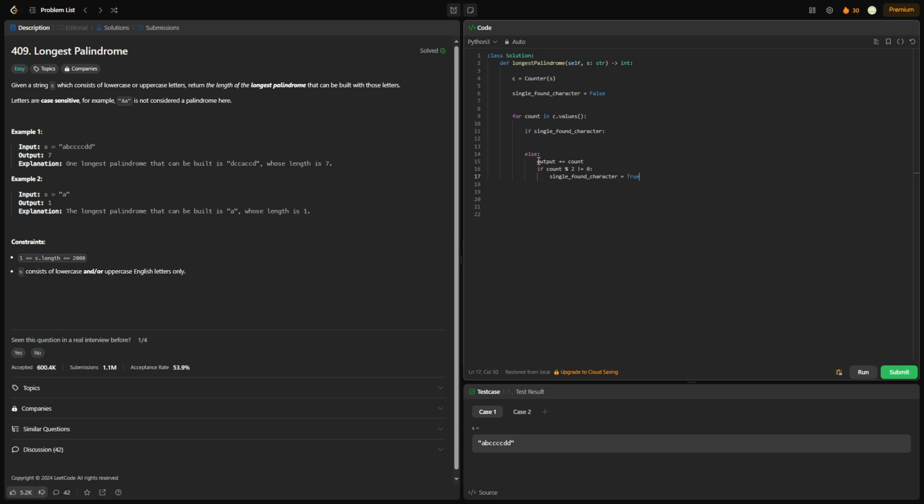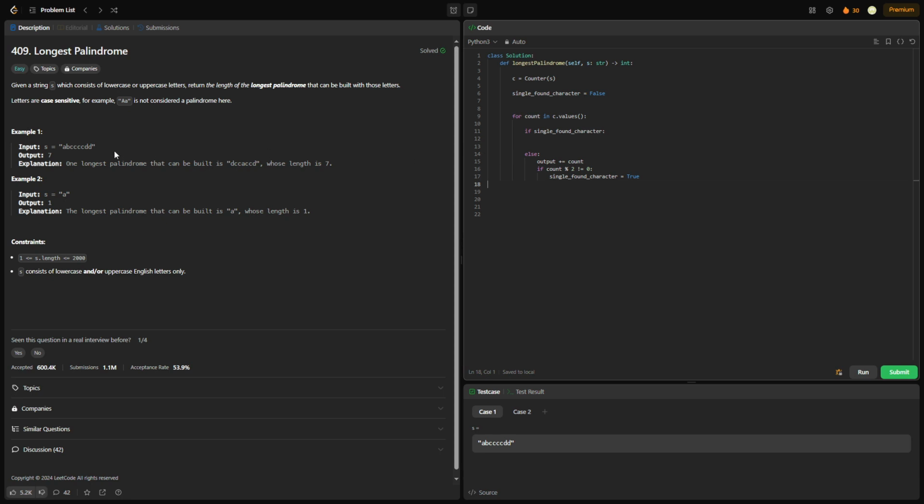Because if count is initially an even number frequency, like if let's say these 3 C's were at the very start, we just want to add all the C's into our count, right? This output is going to be here, right? We want to add all these 3 C's to this output counter because they're not an odd frequency, so we don't care about this Boolean variable yet.